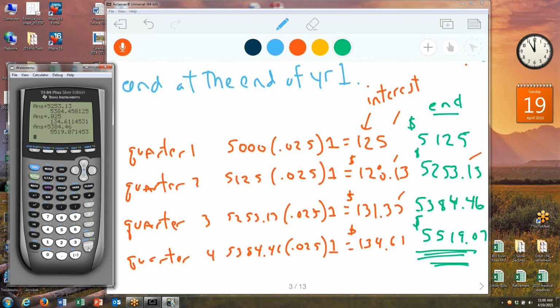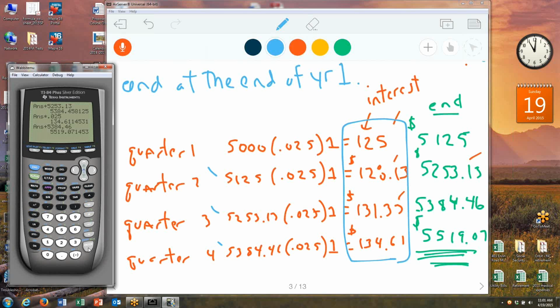So remember that. You can see the difference in compounding it quarterly or monthly versus simple interest, because if this was simple interest, each time this would be $500, right there. My principal amount doesn't change. But with compound interest, not only do I get interest on the money I put in, but I get interest on the interest I've earned up to that point as well. And another thing I want to point out is notice that the actual amount in interest I got each time went up. All right. So even though it's still the 2.5%, the same percent each time, I actually get more money each time for compounding.